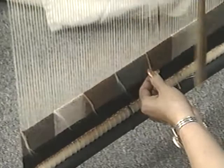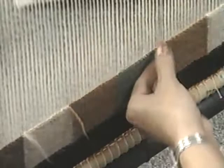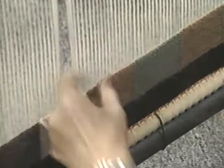And then as soon as we get them all woven in, we're going to start our stripe. You know, you really don't even see that weft that went in there. It just disappears.